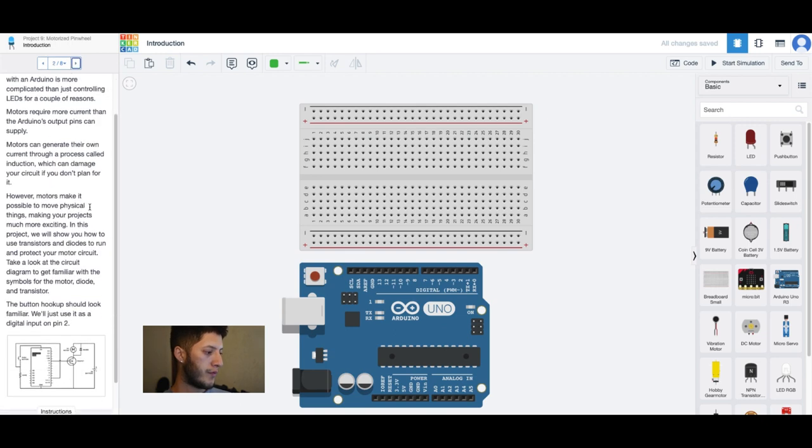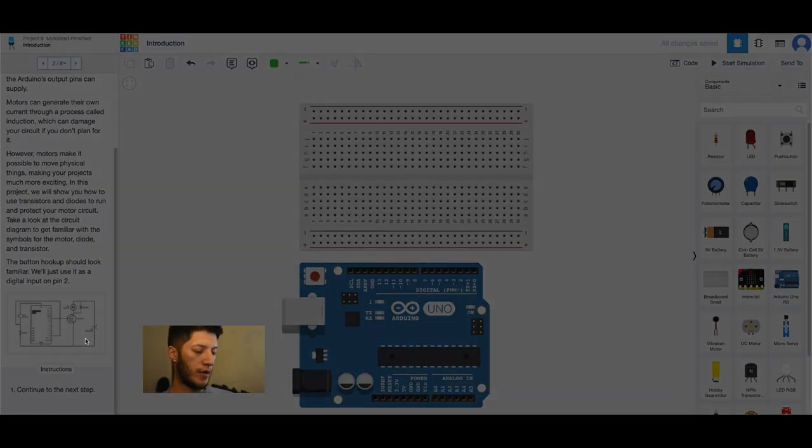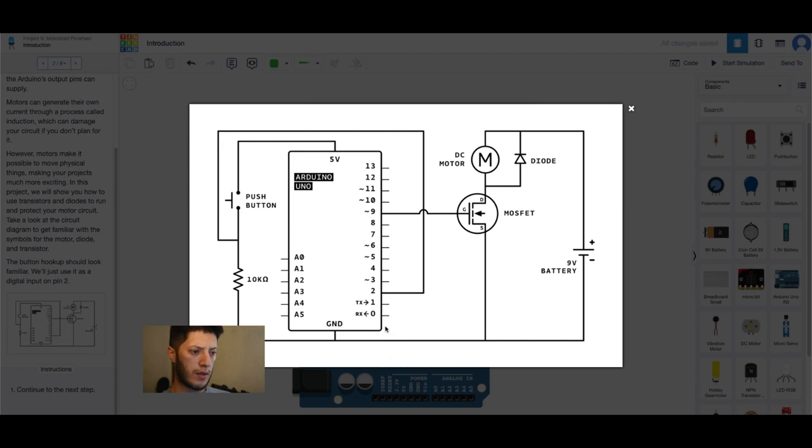Step one. Let's see. This is a diagram, a schematic. I don't know exactly what it's called. A MOSFET right here. It looks like a button, but yeah, there's a diode, a 9-volt battery. It gets a little bit more complicated.